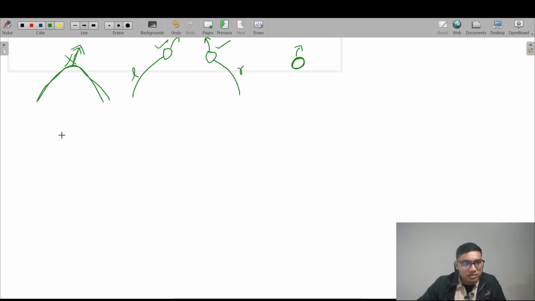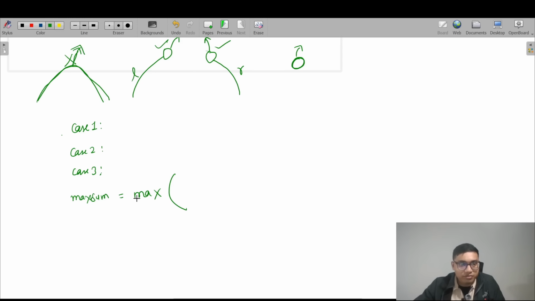First we will calculate case 1, then we will write case 2 in the code, then case 3, and then we will find our max sum. How? Whatever the maximum of all three cases, we will take the same variable, that is max sum, and take the max of case 1, case 2, case 3.